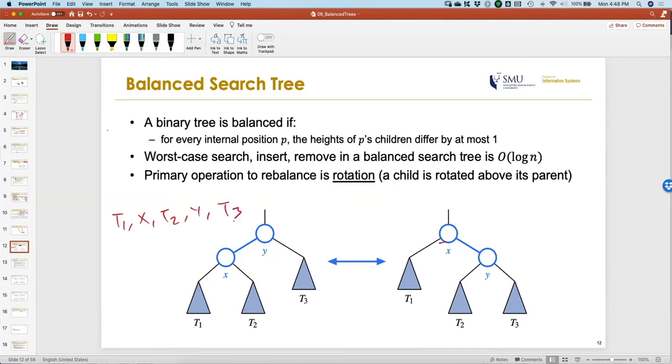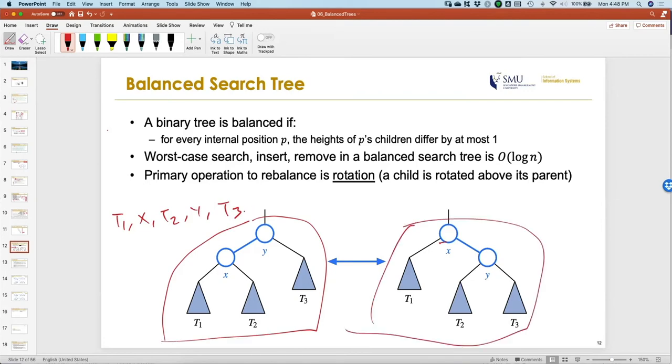Now, whether the shape is like this or the shape is like this, the in-order traversal is the same. Even if you do it here, it's going to be T1, X, T2, Y, T3.